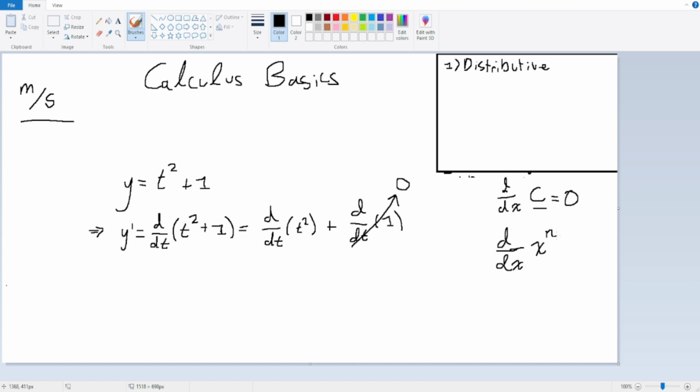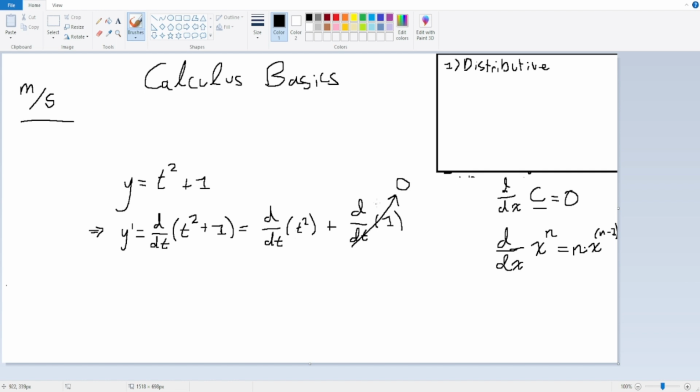x to any power, any exponent. This includes x to the 0, which is really this constant rule, but we don't have to go into that. Including x to the negative 8. So the derivative of x to the n is equal to n times x to the power of n minus 1. So pretty easy to apply.